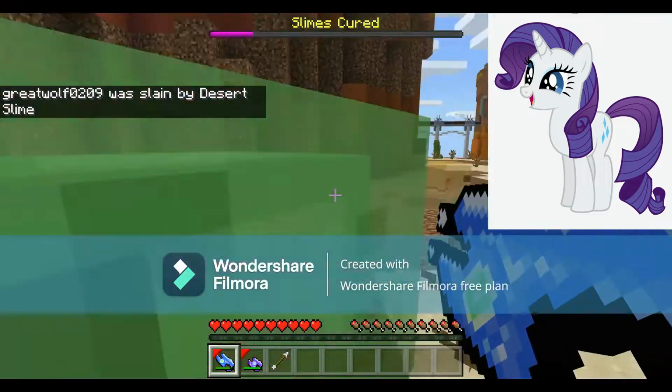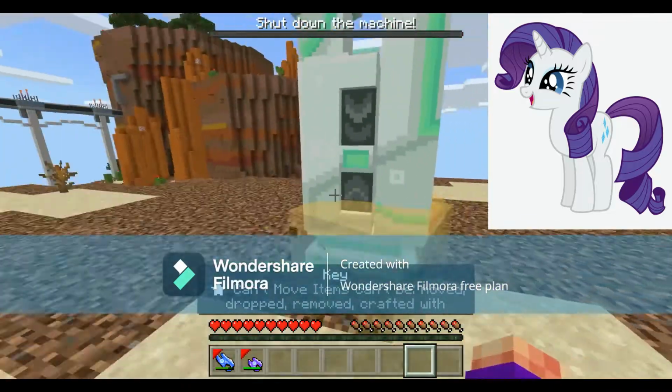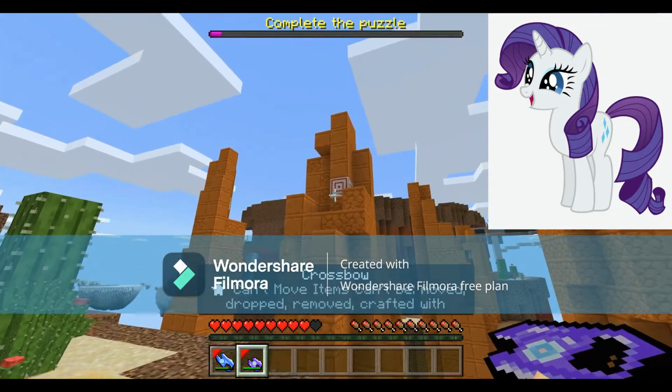So, here we go. Alright, let's find the key. Where's the key? I see the key. The slime has it. So, here we go. Let's do this. Alright, I just shut down the machine. Now, I need to complete the puzzle.